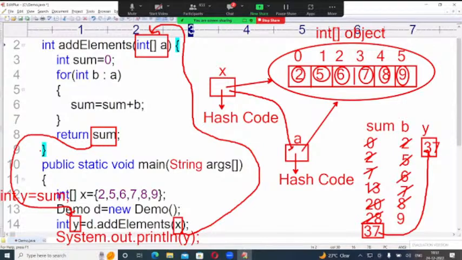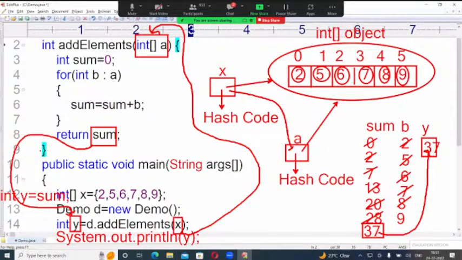Primitive type, reference type. A primitive type variable contains data. A reference type variable contains a hash code. Hash code is nothing but an address, mapped into another code. For security purposes, you will not get the original address in Java. There are no pointers in Java; they were removed for security.